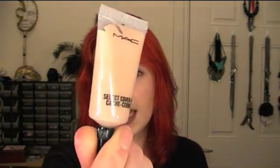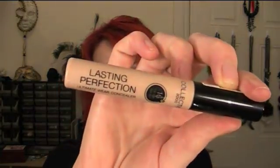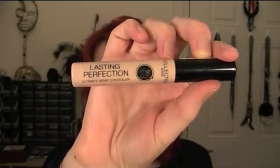so that's really, really handy. Then as far as under eye concealer goes, or facial concealer, it's my Select Cover Up in NW20, which I go back to again and again and again. I just recently repurchased another bottle of it, or my Collection 2000, which I also repurchased. So I just love both of them. They are very, very similar, and the main difference really is the price point.